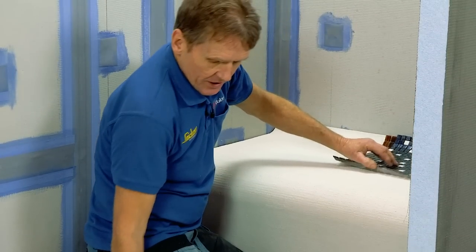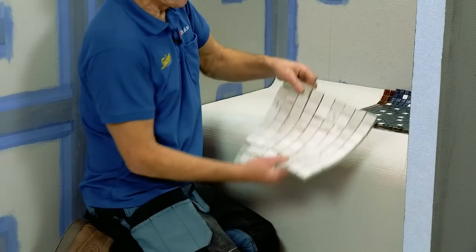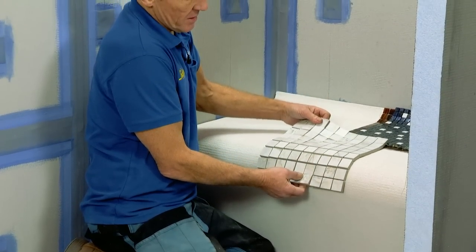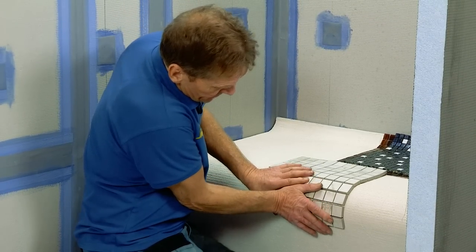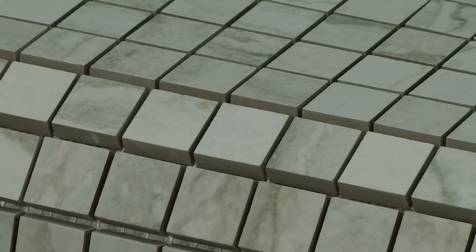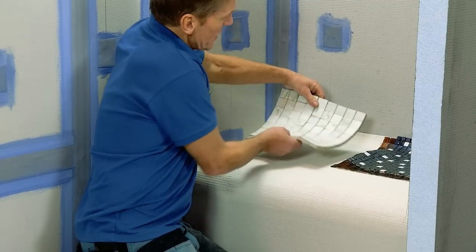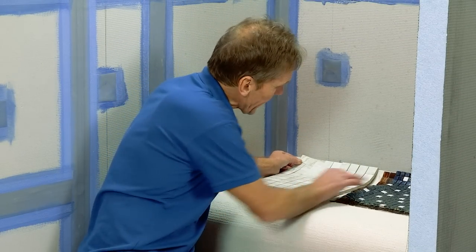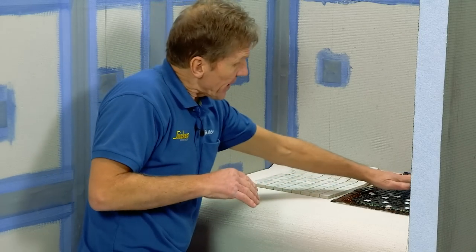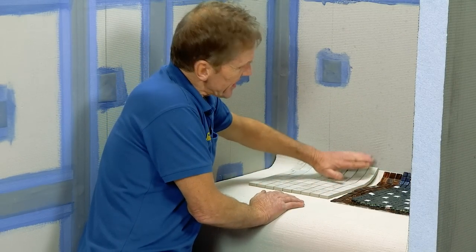But you'll notice when you get to a slightly larger one, this is what I probably consider to be the maximum to work with, which is the 32 millimeter mosaic. And it goes quite nicely around the front edge there. But you'll notice that when we come up the back edge, that curve is a little bit tight on that ramp coming up at the back. So what I would do there is I'd just trim that off with a handsaw on that back edge to reduce that angle, reduce that ramp, and just let that sit in there a little bit more evenly.